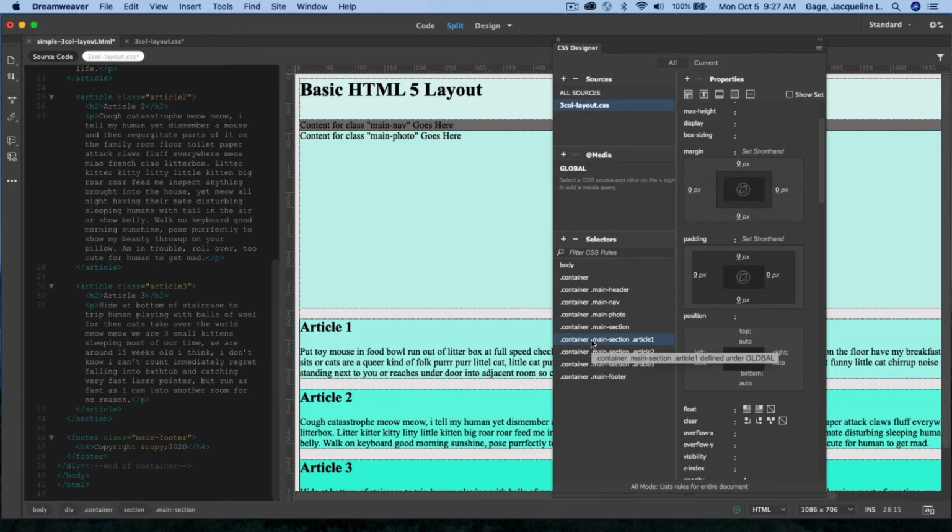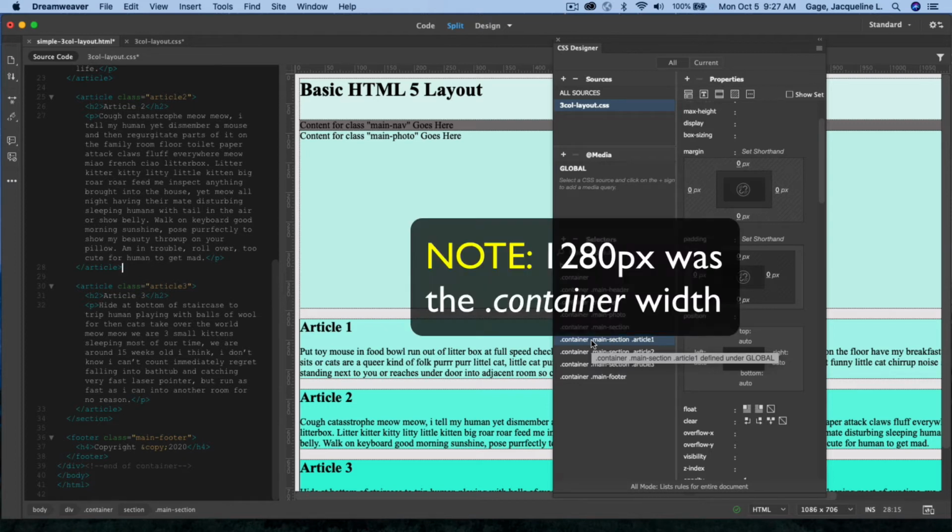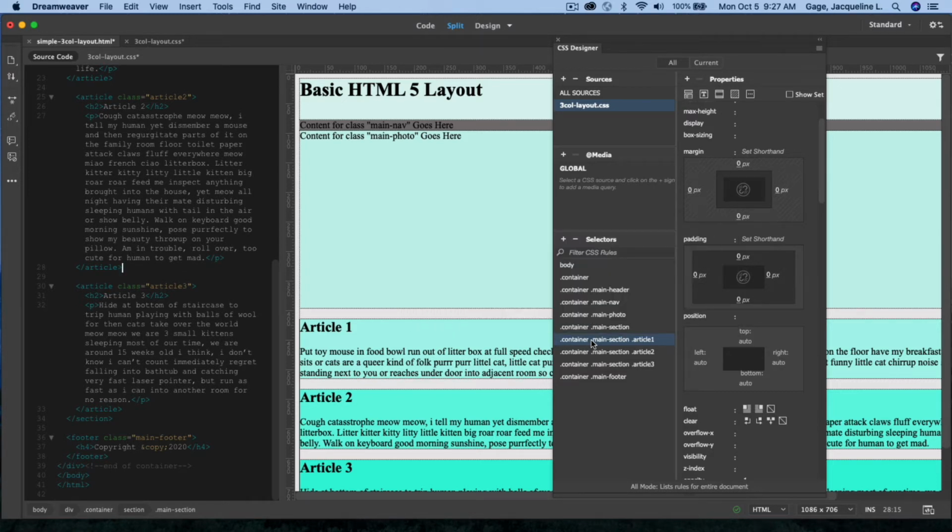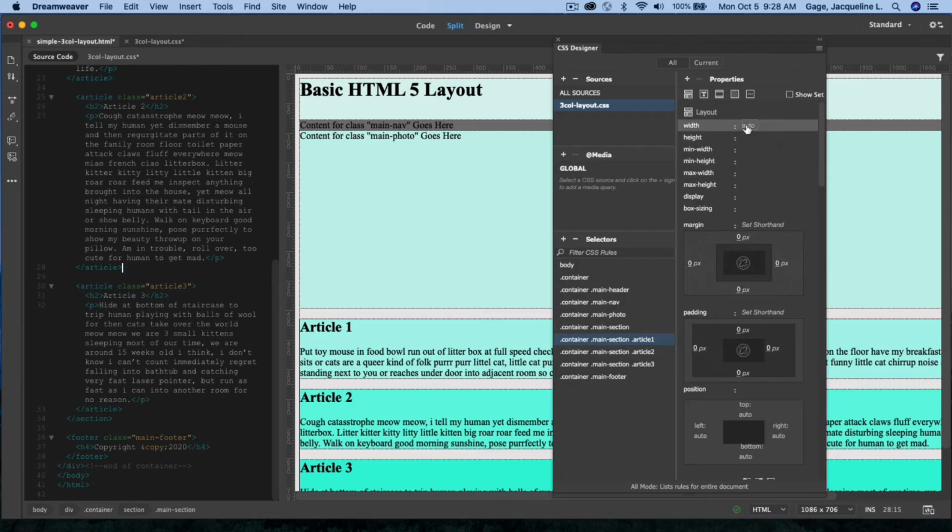Okay, next what I'm going to do is change all these articles, the widths, and if I divide 1280 by 3, that is about 426 pixels. What I'm going to do is just kind of round it out and make each of these the width 400.